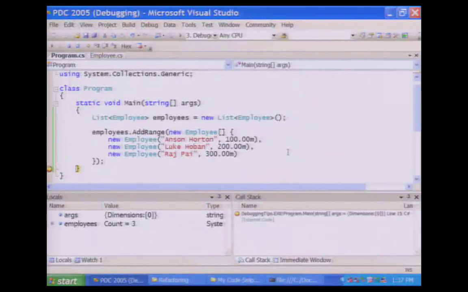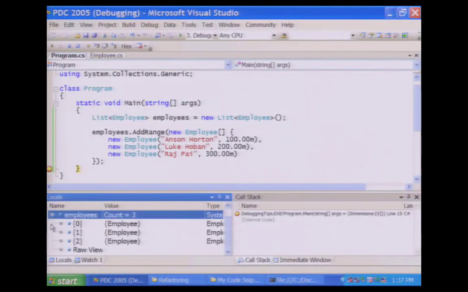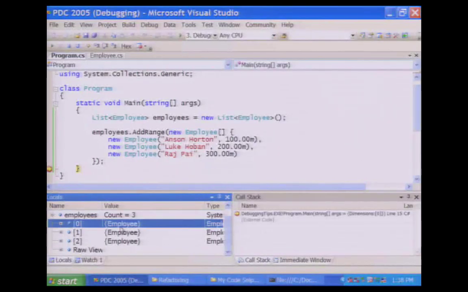So now we can see down here that we have these employees, right? And it gives us a list of them. And what do we notice first, the very first thing? Let's suppose I wanted to find out information about Luke. Well, this list only tells me that these things are employees. And if you look at this for a while, you're like, well, I know they're employees because it says so right on the right. So I really have to drill into these in order to find out which one is Luke. In this case, it's ordered, so it's maybe a little bit easier. But in general, that's kind of a hard problem.